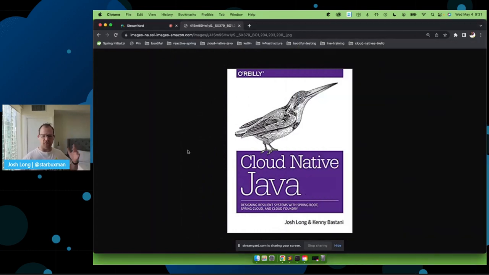I am also the author of a book called Cloud Native Java, which is all about how to build resilient systems with Spring Boot, Spring Cloud, and cloud friendly. The book is something on which my co-author and I worked long and hard. The cover, I think, is kind of relevant here. The bird depicted on the cover is a blue-eared kingfisher, which is indigenous to the Indonesian Java Islands, and birds fly through the clouds. So it's a cloud-native Java bird, and that's the book about which I was just speaking with Melissa, Brian, and Bruno.